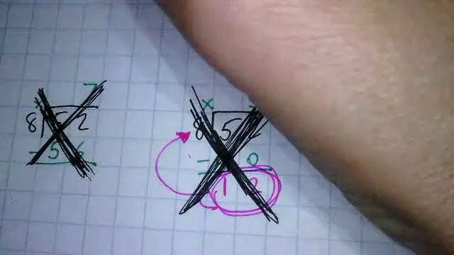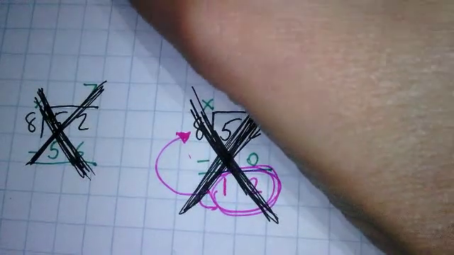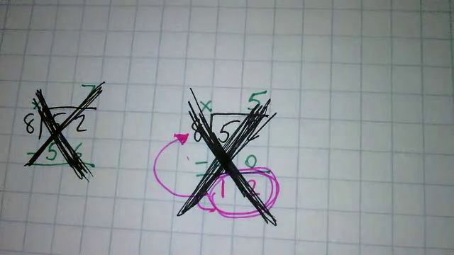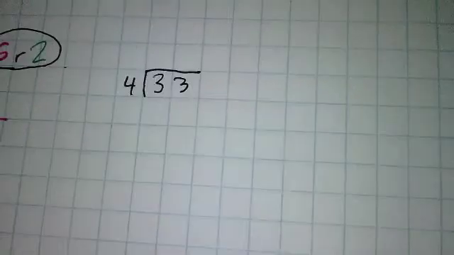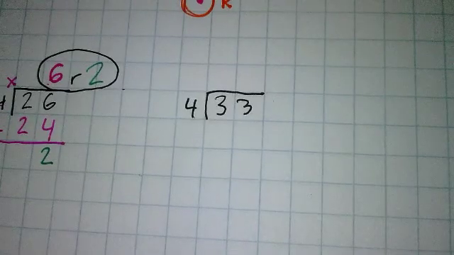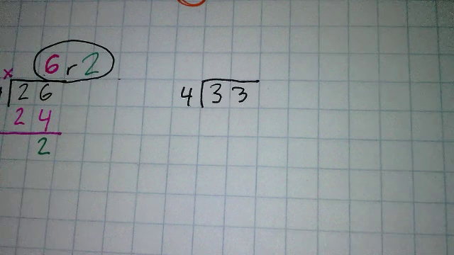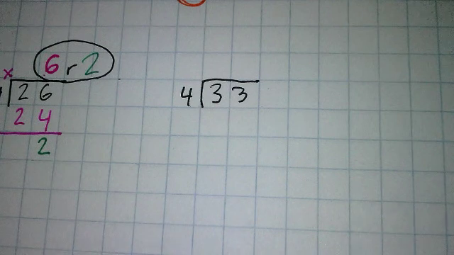So let's do 33 divided by 4. And on this one, I'm also going to show you there is a way to check your work to see if you did it right. You can go back and check your own work. Okay, so I'm going to show you that on this one. All right, but let's do the problem first. So we have 33 divided by 4. You can use your multiplication chart, make it easy. How many times can 4 fit into 33 without going over?